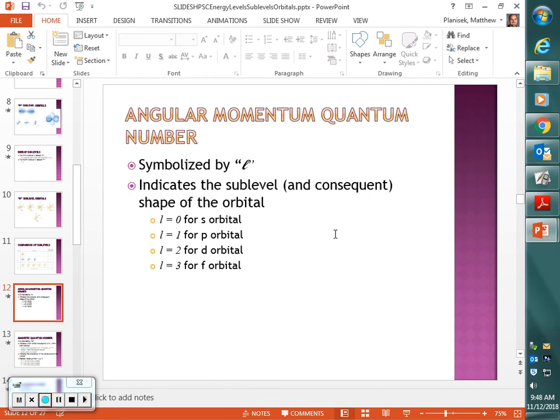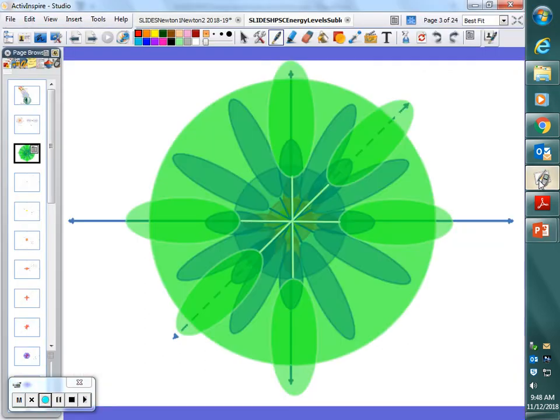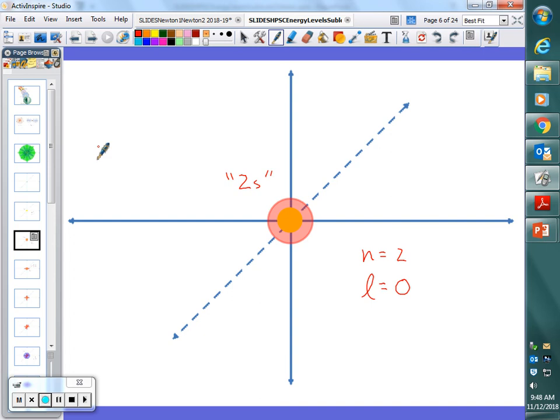And so going back to our picture the other day, we talked about that this is the first orbital that we drew. n is equal to 1 because it's the closest orbital to the nucleus. It has the lowest energy, but because it's a sphere, l is equal to 0. So the 1s orbital has quantum numbers n equals 1, l equals 0. And then we went up here. This is the next energy level. It's a 2s orbital because it's a little bit farther from the nucleus. That's the 2 part. The s part because it's spherical. And when we start putting numbers on it, n equals 2 and l equals 0.